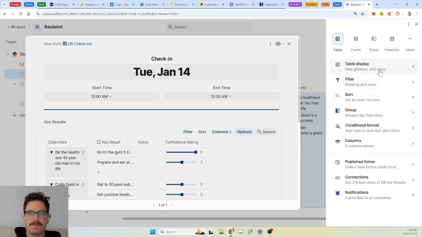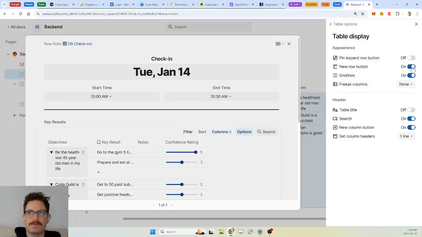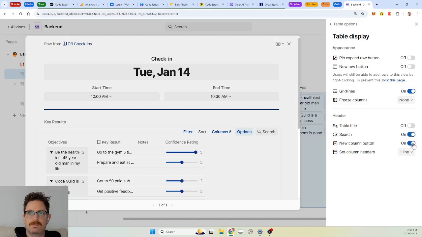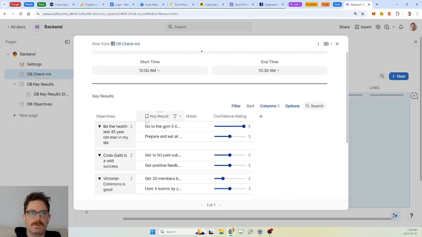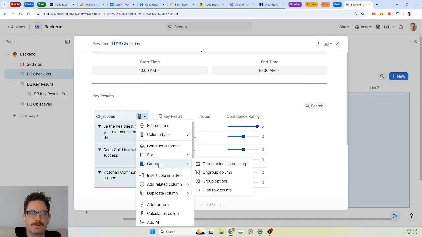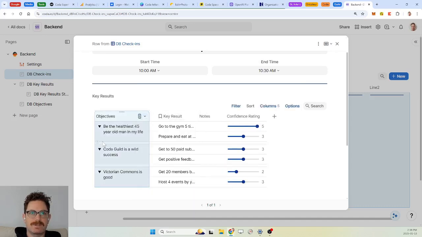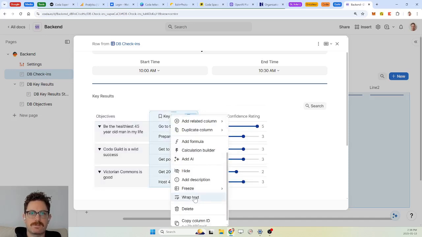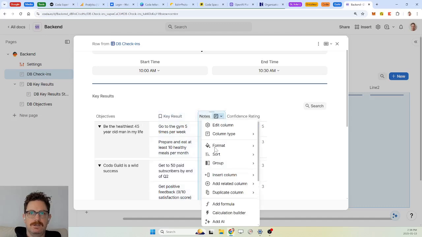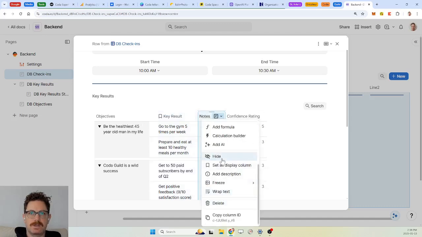And on the check-in, I probably shouldn't be allowed to add a new key result. So I usually go into the group settings and hide the row counts because I don't really like seeing it there. Personal preference. Wrap text, don't need my notes, hide that.